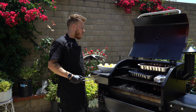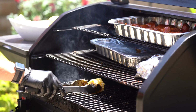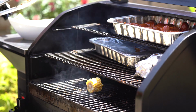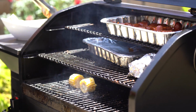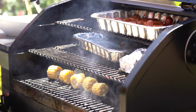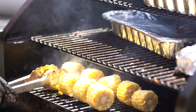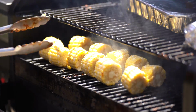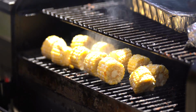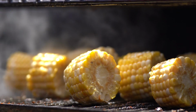Now we're gonna grill our corn that we previously seasoned. We wanna put it like this, pretty much sideways. That way we can start getting some good color on the kernels right away. That way, by the time these are done, our chicken quarters are gonna be ready as well, and we're gonna be ready to plate.